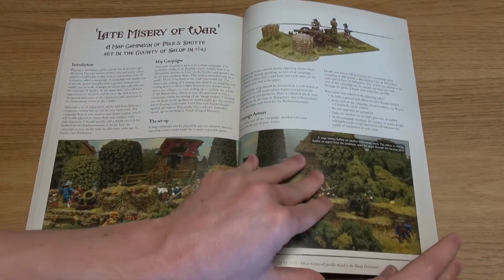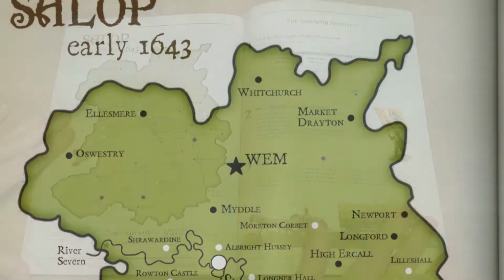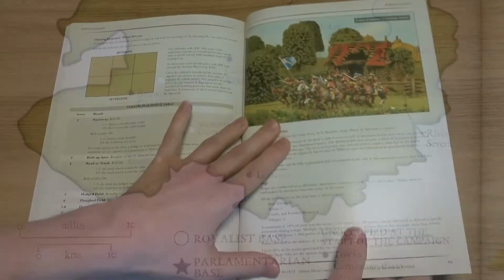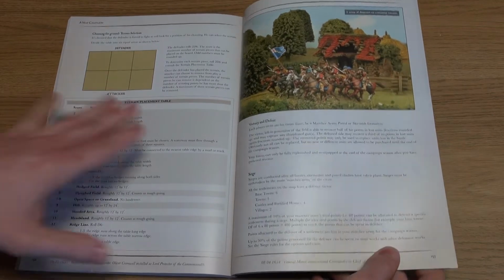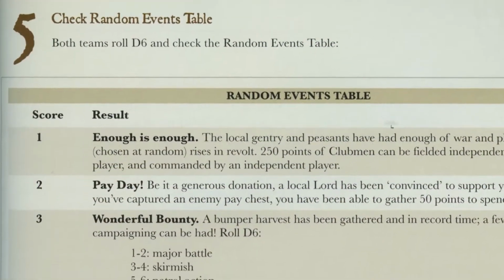The book also features a neat campaign system. The Late Misery of War is a map-based campaign set in the county of Salop in 1643. Classic campaign rules are included for different types of encounters, creating battlefields, the occupation of settlements, and gathering revenue to add to your army or replace your losses. There are also random events that can aid or frustrate in equal measure.